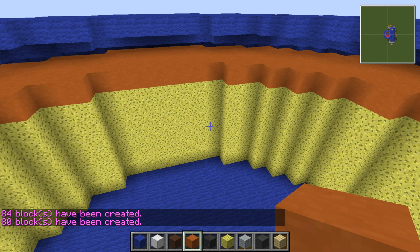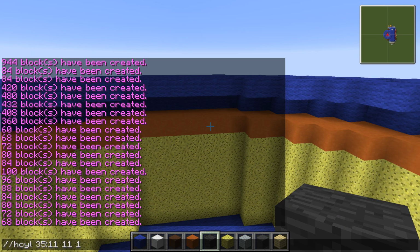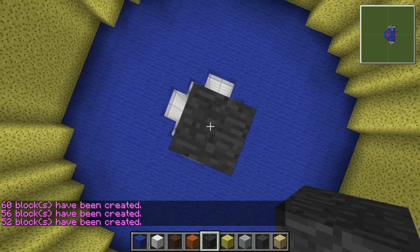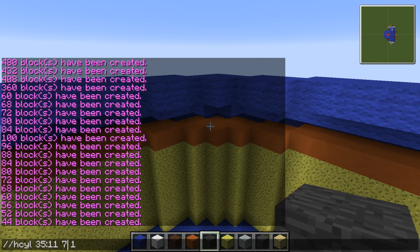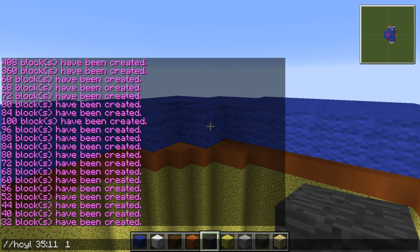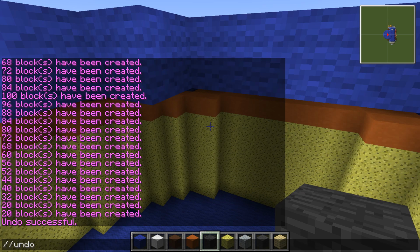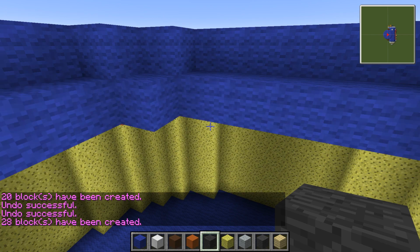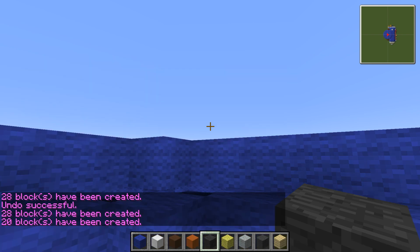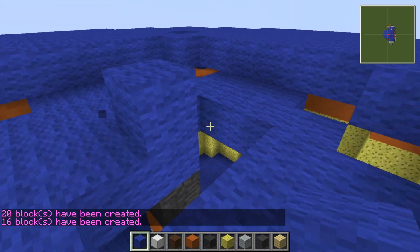And then I want to go down one again for 12. And then go up one again for 11. 10. 9, 8, 7, 6, 5, 4. Ooh, undo. Undo. 4. There we go. Yeah. No, I want to go up one. Undo. 4. 3. 2. And then... And like that.